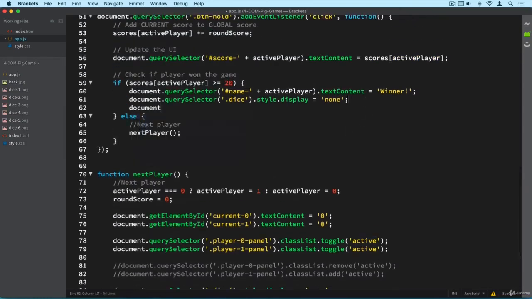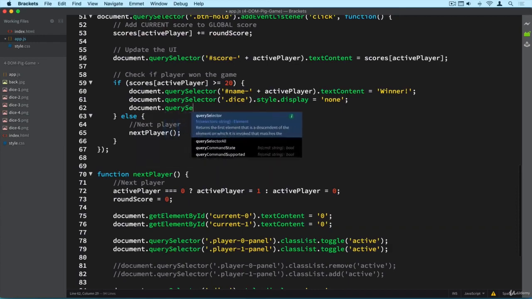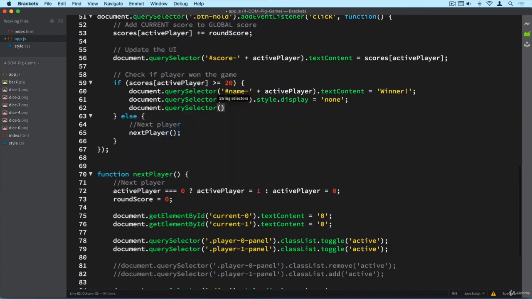So document.querySelector. And now the player that won this game is of course the active player, right? So only the player that is playing right now can win the game. So player, and then we use our trick with the active player, and then plus panel.